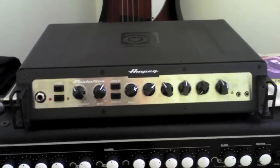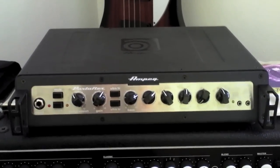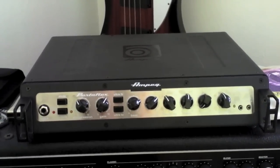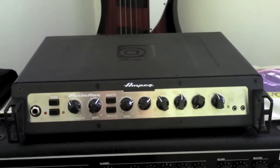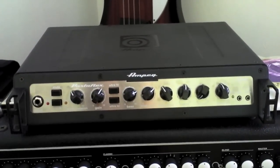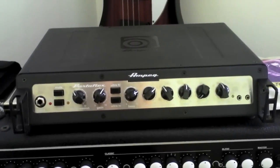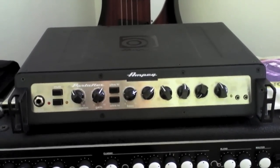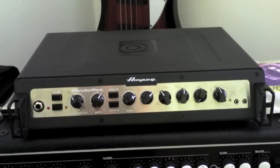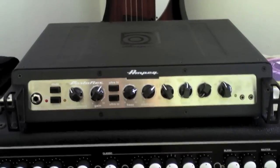As I said at the beginning, it is a 500 watt. It's a Class D. Again, you can look that up, but essentially the two things the layman needs to know about Class D is, first of all, what Class D gets you in terms of benefits is a much smaller, compact package for any given wattage. So you don't need a massive footprint for a 500 watt or even an 800 watt amp head with a Class D power section. It saves you a lot of space. It's more compact because of the way the thing's engineered, and go away and look it up and it will tell you on Wikipedia exactly how the Class D works and why that should be so.